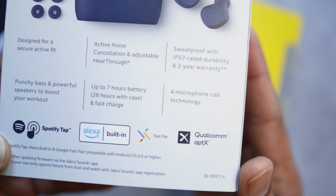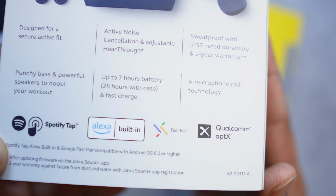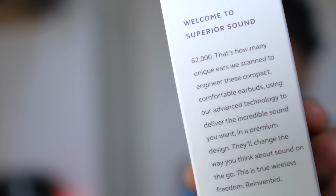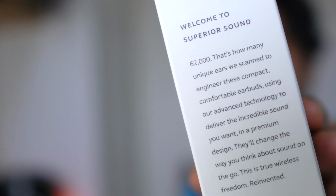The battery life claim on these buds are pretty average, maybe above average, at about 7 hours on the buds and 21 additional hours from the charging case. That charging case though does not do wireless charging. We've always thought that Jabra was one of the best when it came to comfort, and the Jabra Elite 4 Active continues that storied tradition. We think they fit quite well and stay in the ear well. Jabra's research of analyzing those 62,000 ears is not all humbug, I'm guessing.